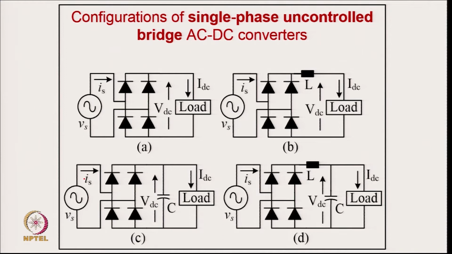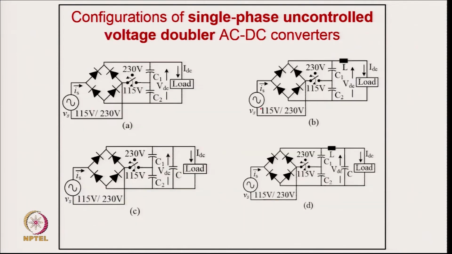And if you put an inductor here, then the case comes in between the two. You may not have a very peaky current, and of course you get a good quality DC because of the LC filter, but you still have harmonics on the supply current too. So you will have somewhere between 48 and 90% THD on the input supply current. Then this is the special circuit which we call a voltage doubler.